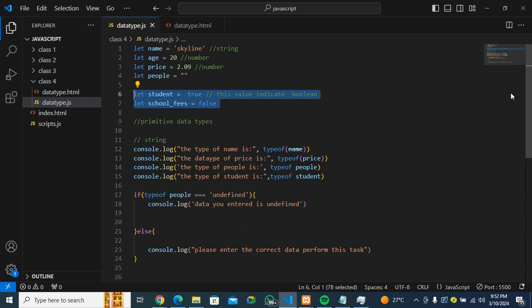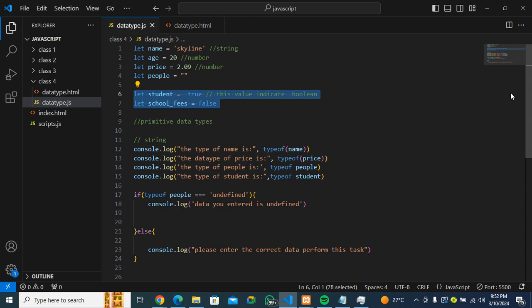So the app you are going to build is 2 apps. One is to build an app that checks the data type of a user input. When you type in a value, it will check if that data is undefined. It will check the type of the data and then print the type of that data. So you enter 2021, it will check the type of that data.